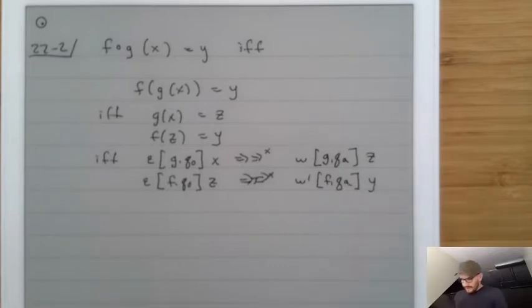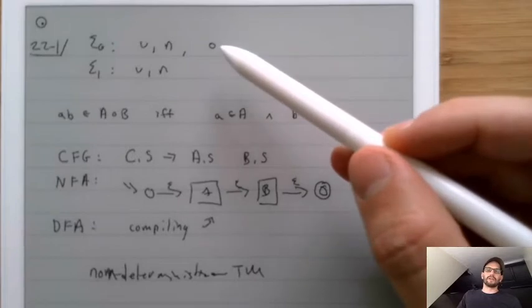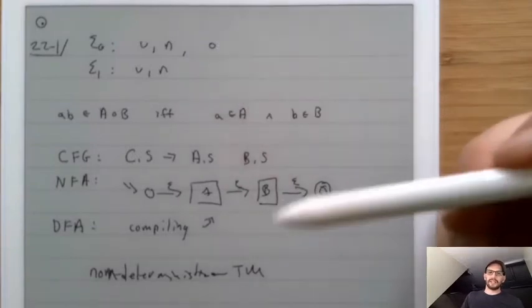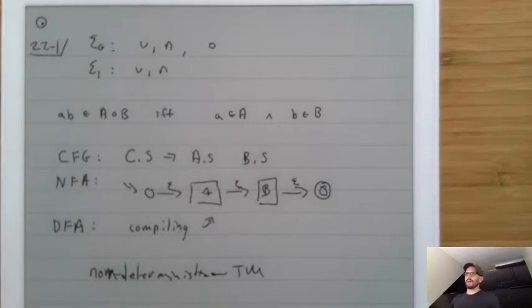All right, but what we want to do is we want to talk about not function composition, but concatenation. And to do that, we're going to get non-deterministic Turing machines. Now, I feel like what I want to do this time is to show you why non-deterministic Turing machines is going to let us get composition, and then we're going to go back and actually establish really what a non-deterministic Turing machine is.